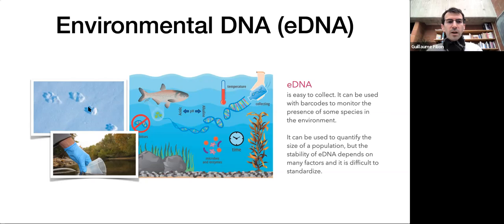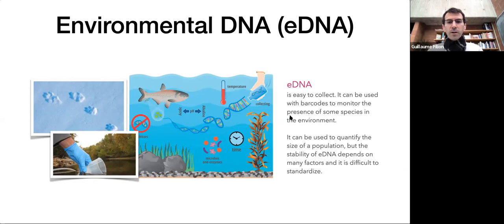As simple as that. You can also have footprints sometimes, like there's enough of the material from the paw that you can collect in the snow, and then you get free DNA this way. Hair as well is environmental DNA. But the easiest is really the one in the water. You just scoop the water, sequence the water, here we go.